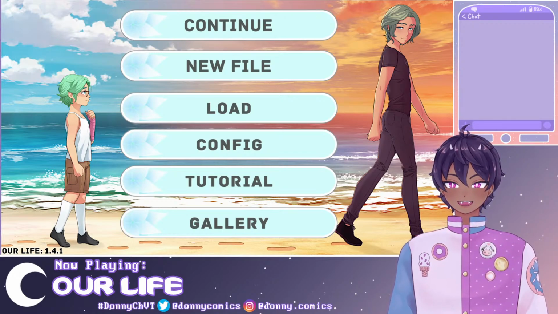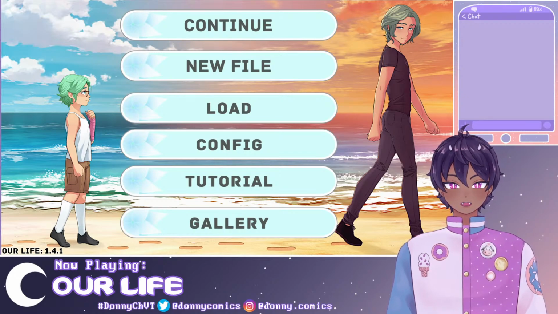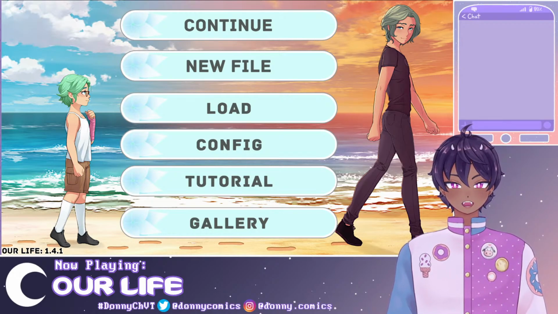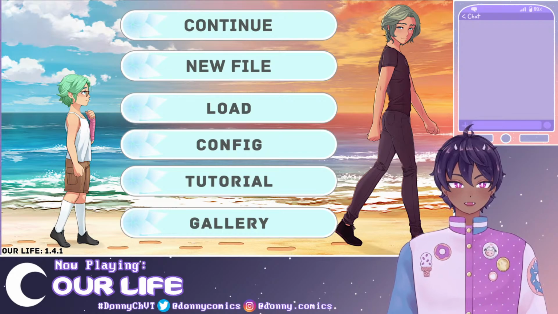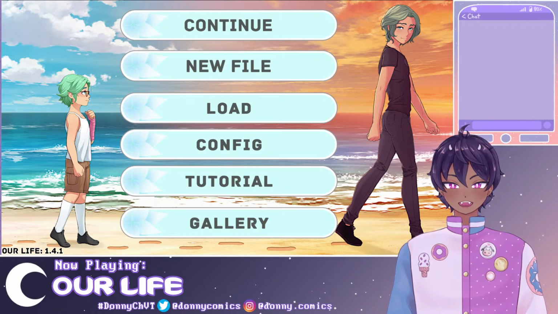The story is already apparent. Apparently, you play the game and it's like going through your life. So that's why you have a kid and an adult side by side there, or however old he is. And the art is so cute. I am scared because I'm probably gonna really like this game. And you know, that's a good thing, I guess.